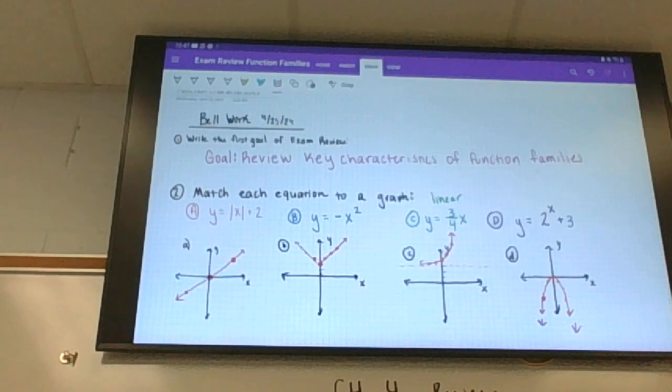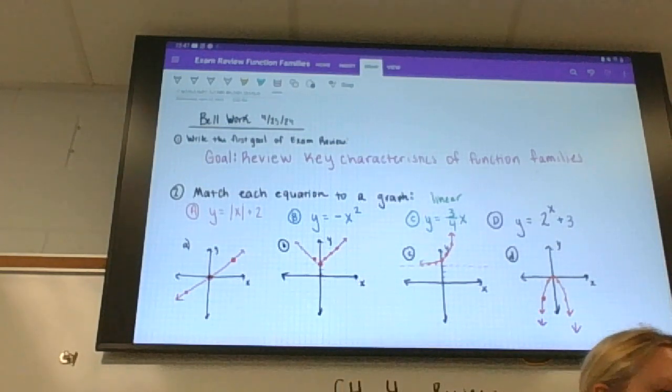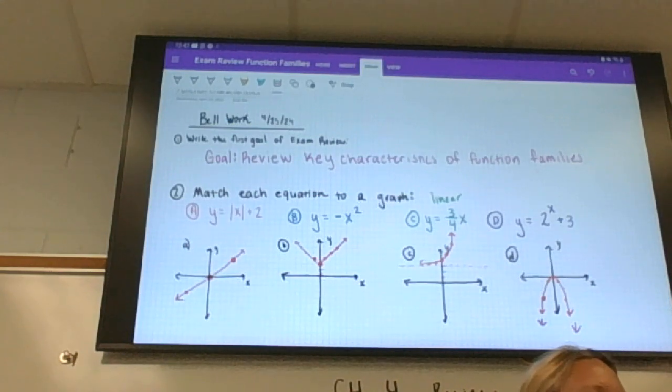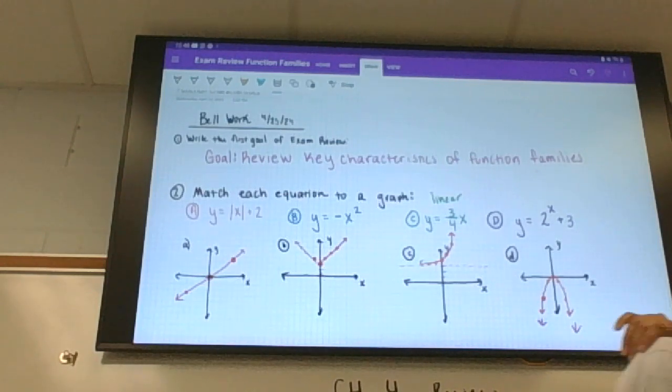Our goal is to review function families today. We'll review other things on other days. I have a packet for you. The packet's worth 50 points. We're gonna try to get through the whole packet, and then we're gonna take a practice exam. We'll go through the practice exam, we'll go through a few other things, and then we'll do a second practice exam, and then you take your exam. So the goal is just review and practice. So there's no more quizzes or tests. But the packets that I'm giving in the online stuff, it's going to be a lot of points like quizzes and tests. Okay?